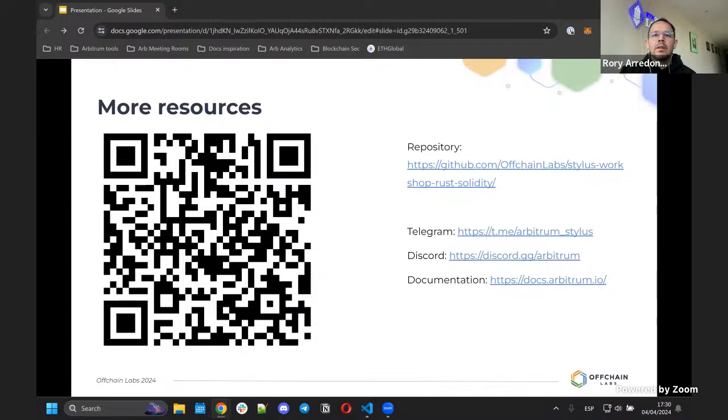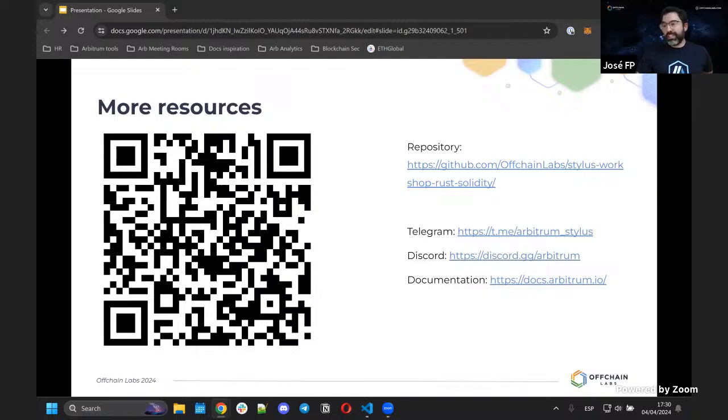Can you explain about the qualification for winning the prize and what would be a good idea? Oof. I don't know about good ideas. I don't remember the tracks now, but I can look that up. And if you are on Discord on the ETH Global server, I can actually write there the different tracks that we have or the different requirements for the Stylus track.